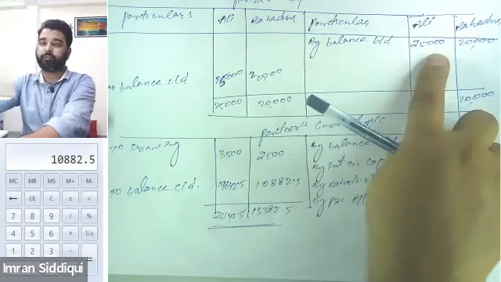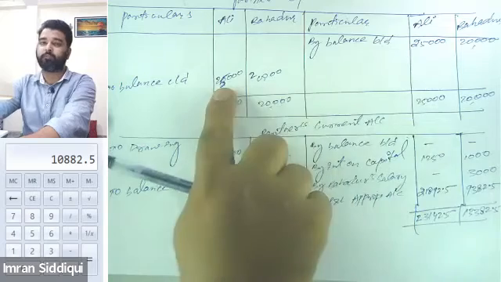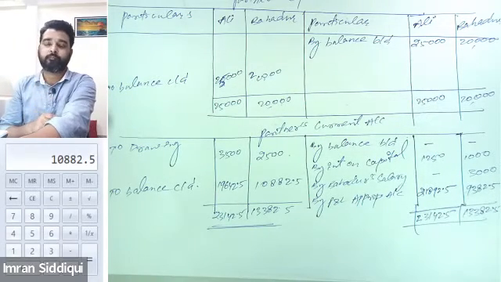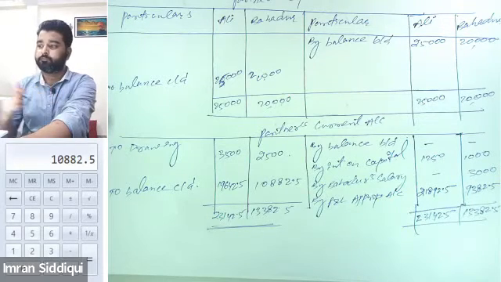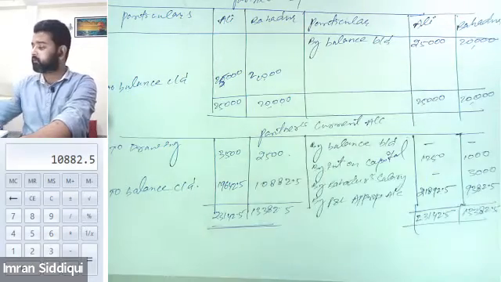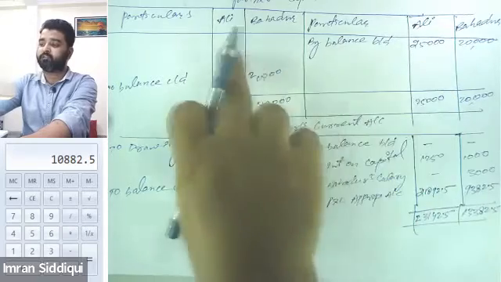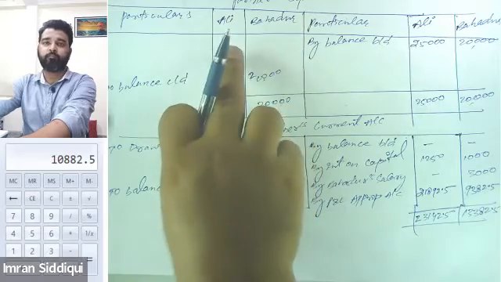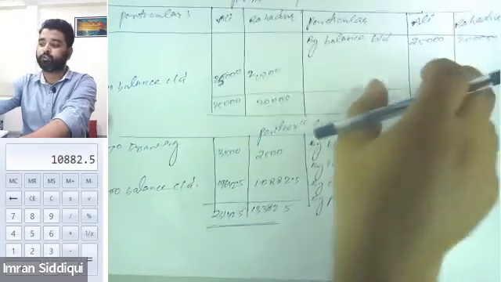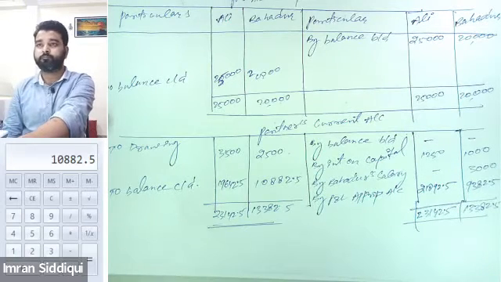So 25,000 is the opening balance, and since there is nothing to be deducted from it, this entire amount will become the closing balance as well. Is this clear now? Yes, sir. And if there is another item on the credit side, we'll just add it. Yes, if there are other items, we will simply add them. After adding, we will see whether there are any items on the debit side as well, and then we will subtract them. If there is no other item, we won't subtract anything. We'll simply write down the total value as the closing balance. Okay, sir, understood.